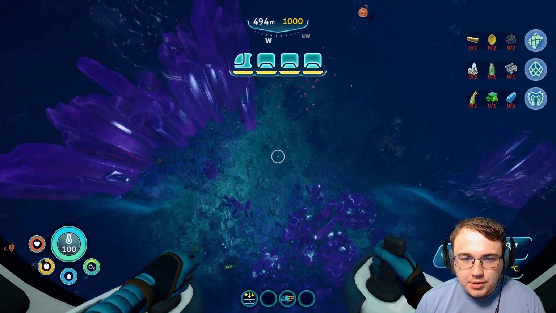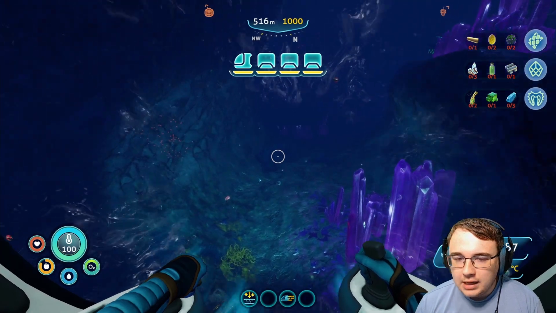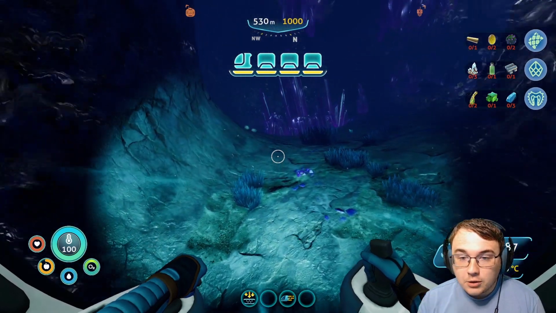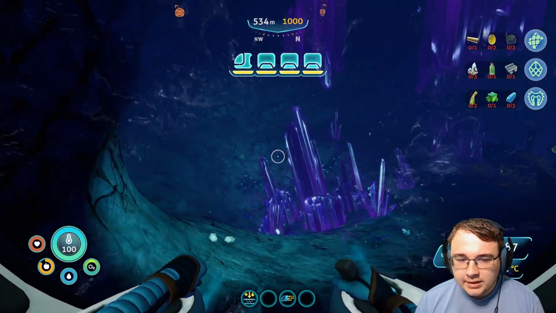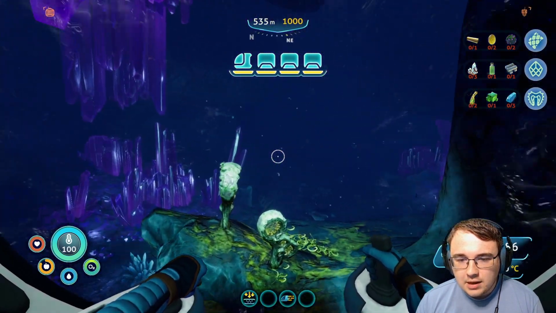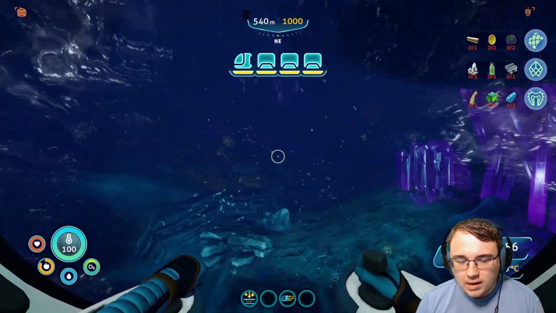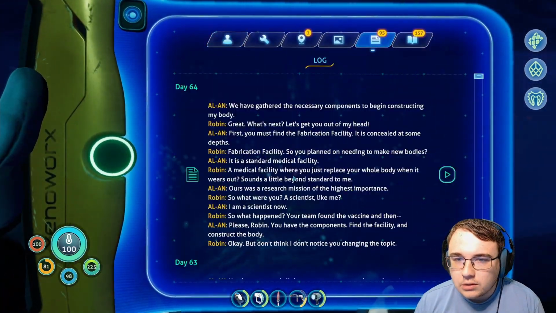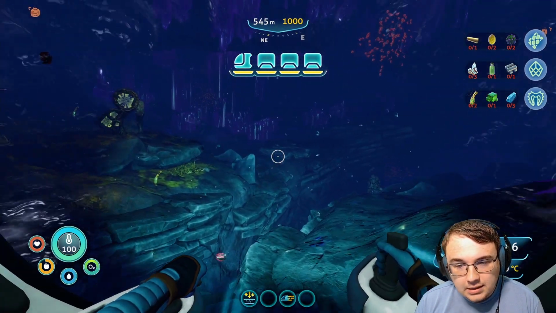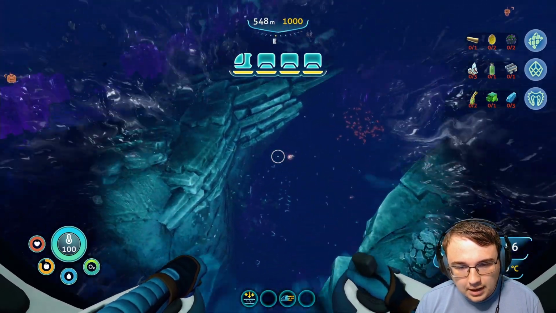We are right here at the entrance to the Crystal Caves. We've got all of the supplies we need to craft Alan's body, organs, and tissue in the back in our sea truck storage module. The only thing left to do is to scour the Crystal Caves for a way deeper, deeper into what Alan described as, what exactly did he describe it as? The fabrication facility deep down in the depths of the Crystal Caves.